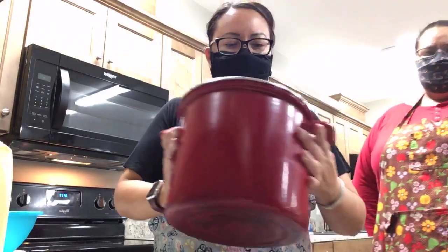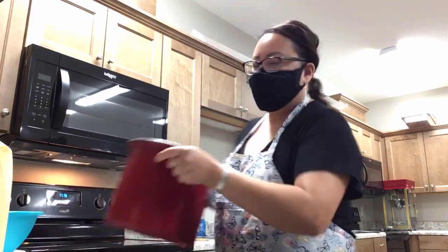So you can see it fills about a quarter of the way up. When you put your water in here, when you're making berries or greens, either one, you only want to put your water halfway up because the berries are going to melt and they're going to make their own water. So I'm going to put just regular tap water in here right now.